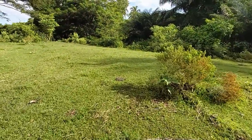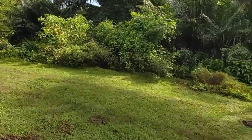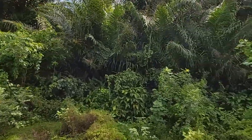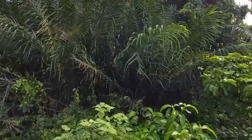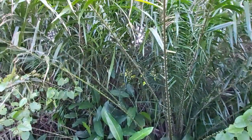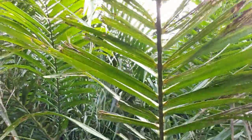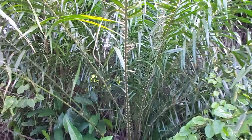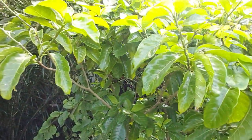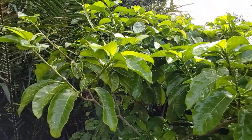And also you have some wild palm in the Morass. You have some wild palm. So you call them the wild palm. You see them tree there? Like a palm tree, but it's a wild one. This tree right here, they call it the milky tree. Back in the days, we used to use it and make a slingshot. They call it a catapult. Use it to shoot birds.